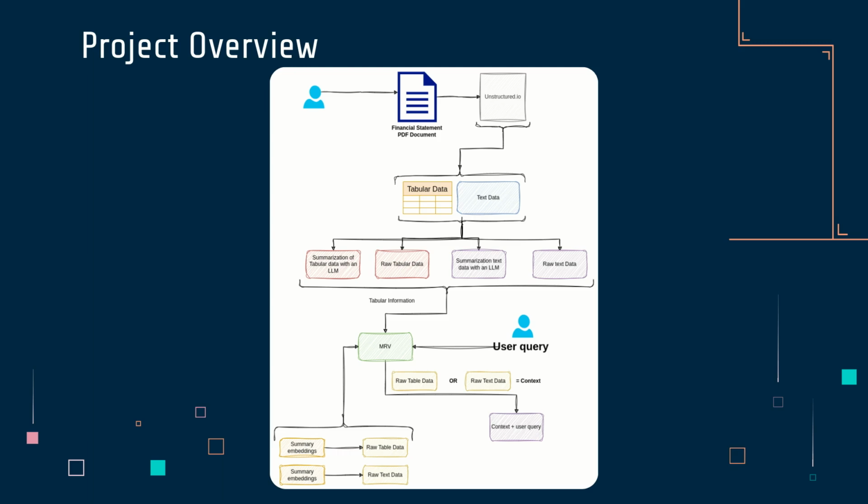Retrieve the most relevant information, but instead of retrieving the embedded information, you're going to retrieve the raw data itself, right? So the raw tables or the raw text, you're going to pass that to the LLM, and the LLM can then answer the question based on that. The reason I'm saying you're going to retrieve the raw text and raw tables instead of the summary that was embedded is because we're going to be using the multi-vector retrieval store.